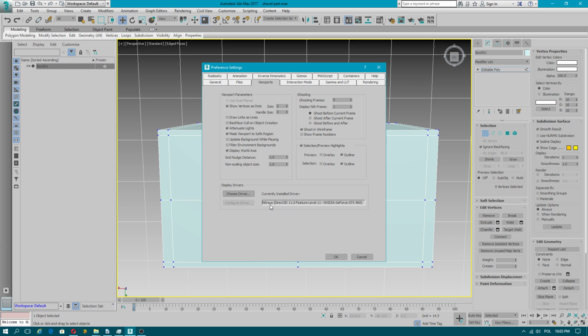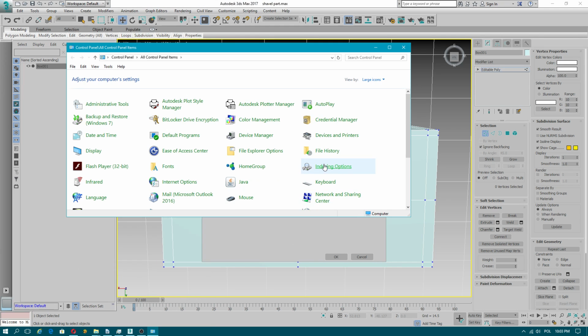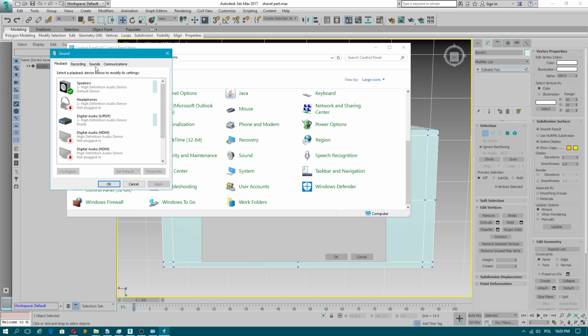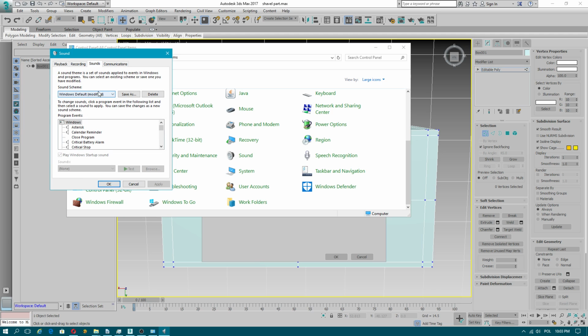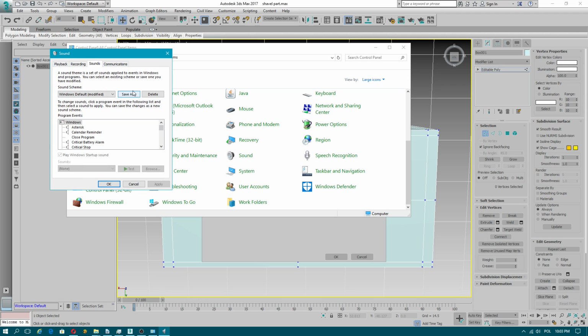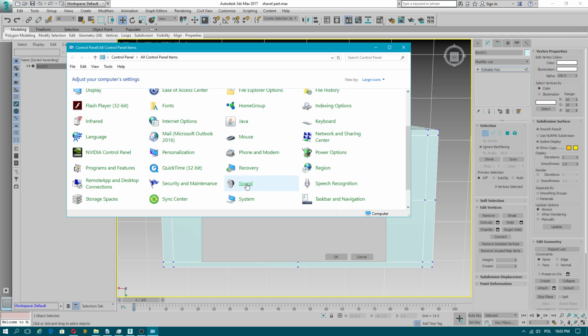Correct me if I don't pronounce correctly. Nitrous, I have to check something. Wait, because I have to check how this should be pronounced. Where can I check this? Probably in sound settings, but I don't remember.